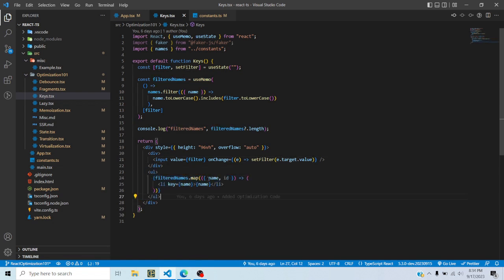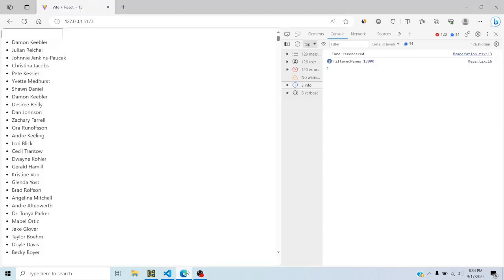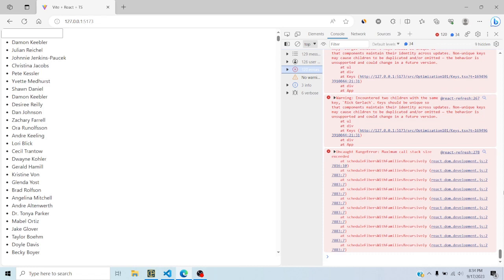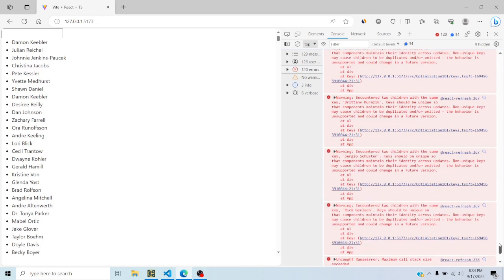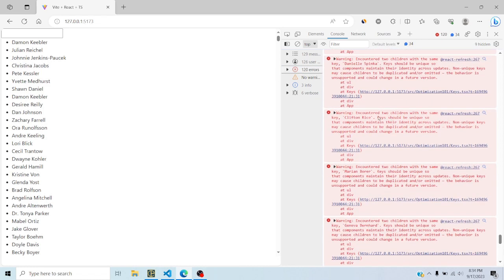Now in this case you can see that I'm using name as a key, which is obviously wrong because names can be similar. And in this case you can see that for a lot of items the key is the same. Encountered two children with the same key, Clifton Rise, keys should be unique. So you would see that it now behaves a little bit weirdly, and the same would happen if you use index as keys.